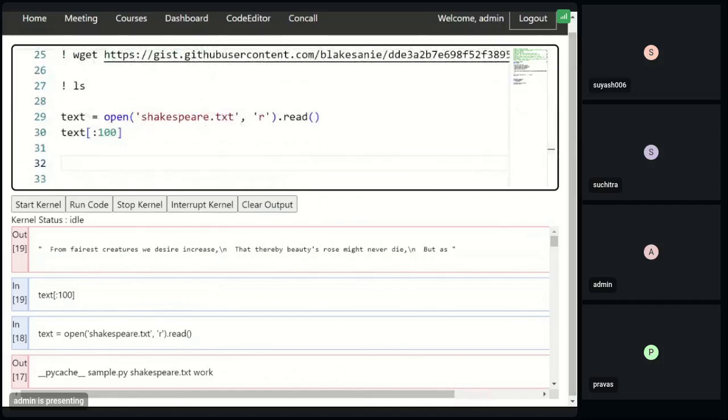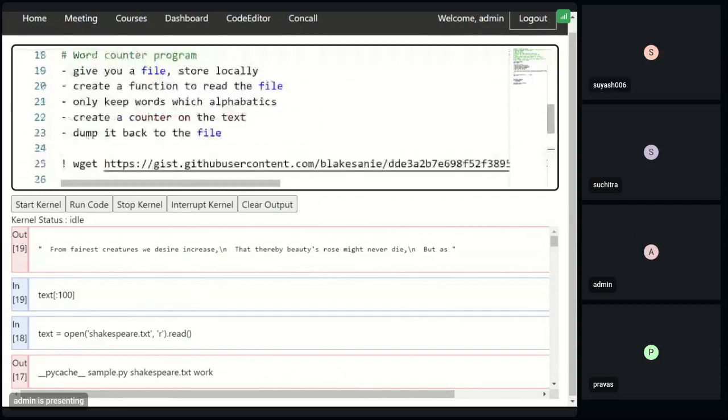Okay. So what we're doing is first trying to read this content. This will allow us to understand that this content is available. So the same thing we will now convert into a function. So as per our steps, if you guys are copying, just have a look.